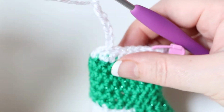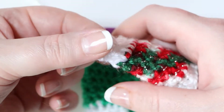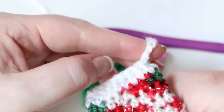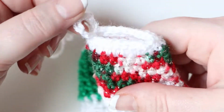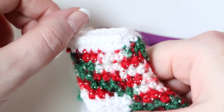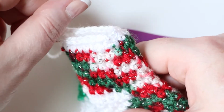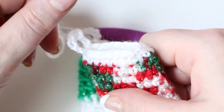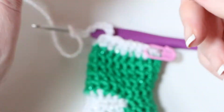So the little loops that we're hanging these with, if I show you on this, they're just big enough to fit my finger through. Now, if you wanted to make these loops bigger, if you were hanging them on your tree or something like that, you might want to make this chain longer so it suits what you're using this for. But because I'm attaching this to bunting, I'm just going to chain seven.